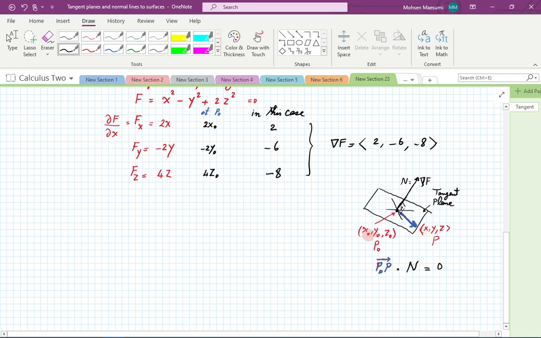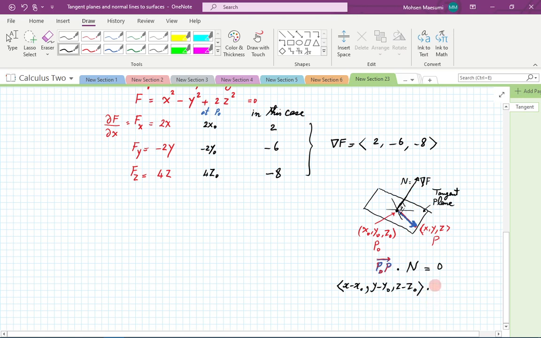So let's say I have a vector x minus x0, comma, second piece, y minus y0, third piece, z minus z0. So I have a vector in 3 dimensions with 3 components, which are these things. This blue vector is our displacement vector that is perpendicular to this normal vector. Well, who is the normal vector? The normal vector is our gradient.